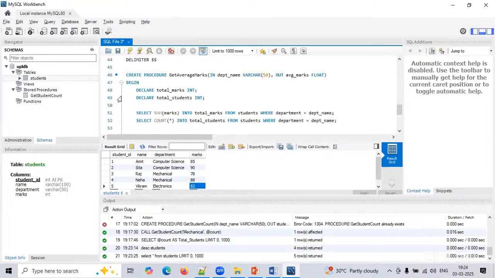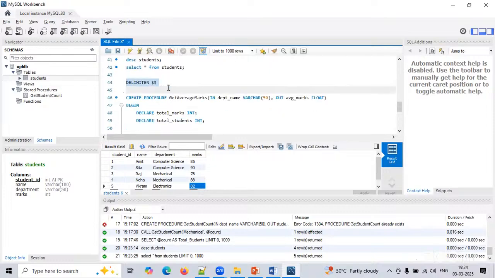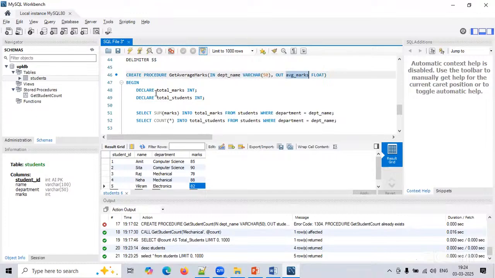So now this is as usual. Let us create procedure, with the department name you are passing, and what you want is the department wise average marks. How are you declaring? First you are computing total marks, a temporary variable that's local to this block, and total students.